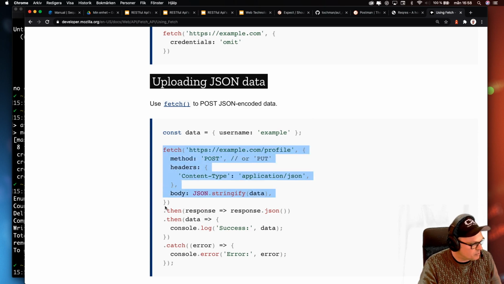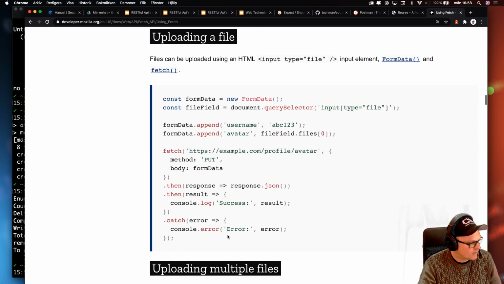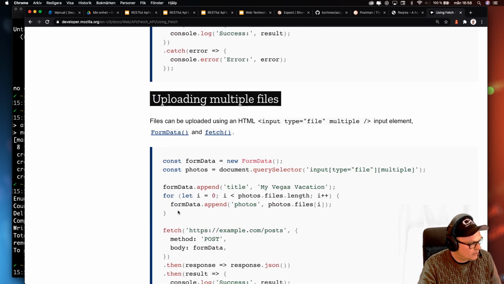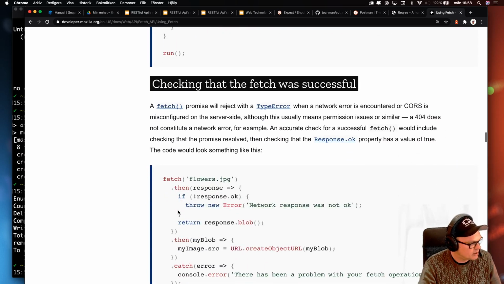So this is a simpler response, method post or put if you want to put, and then some headers and the body. Well, here you actually have a put request. I don't think they show you an example of a delete request here.